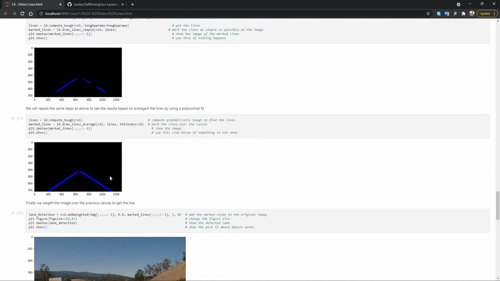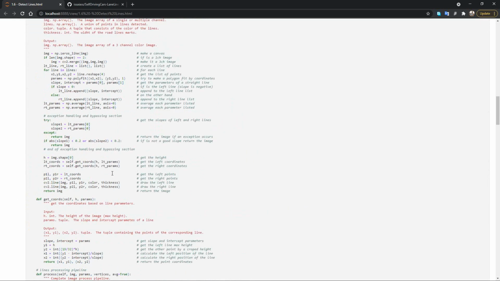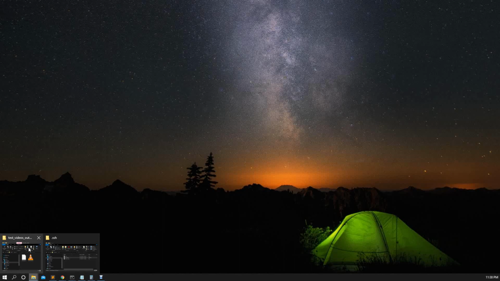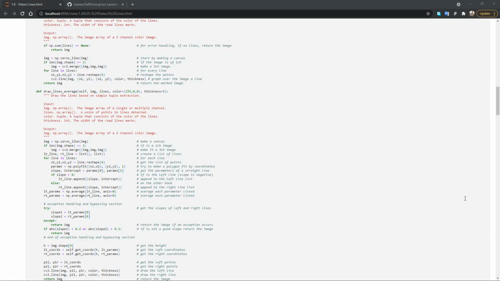So if you want to, let's move to the OpenCV function. Sorry, not the OpenCV function, the class. The class is the same thing.